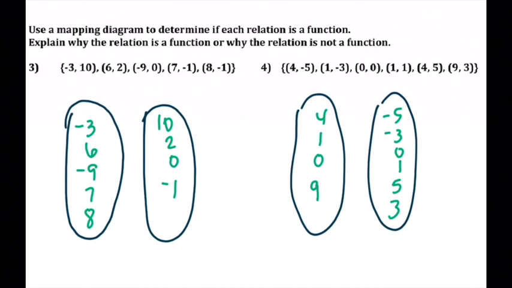Now there is some debate out there, mostly between me and Mrs. Moulton, if you should write these numbers in order from least to greatest. And my argument is no, just write them in the order that you see them. And I feel like that's more appropriate because of things that we'll do later on. And so anyway, the way Mrs. Moulton writes them is she would write like -9, -3, 6, 7, 8, and then she would write the other numbers in order, and then use the arrows to show, and that's great for a mapping diagram, but for other uses of a function, that's not how it's going to go. So I feel like just write them in the order that you see them, okay?